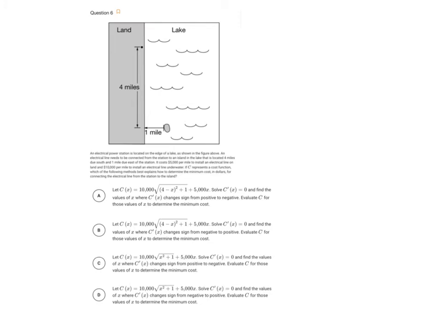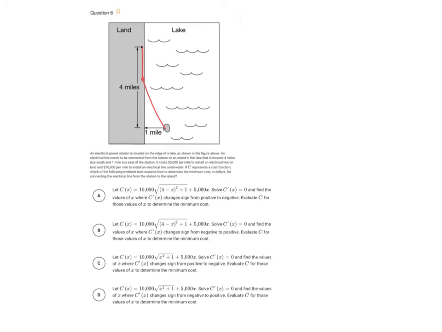It's $5,000 per mile to install electrical line on land and $10,000 underwater. So we're going to run a line, and you could run it along the land for a little bit and then run a certain amount through the water, or you could do it all through the water, or almost all through the land and then to water. So we're just going to try to figure out what's the best way to do this. It's going to be something like this. I'm going to just pick a random spot, so just like that, and then like that.